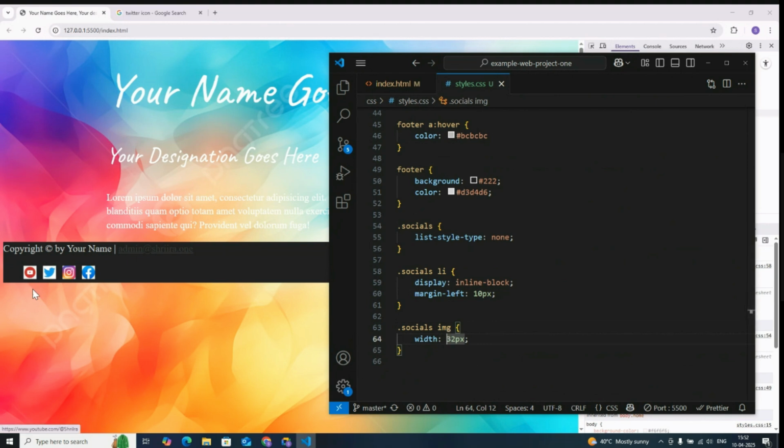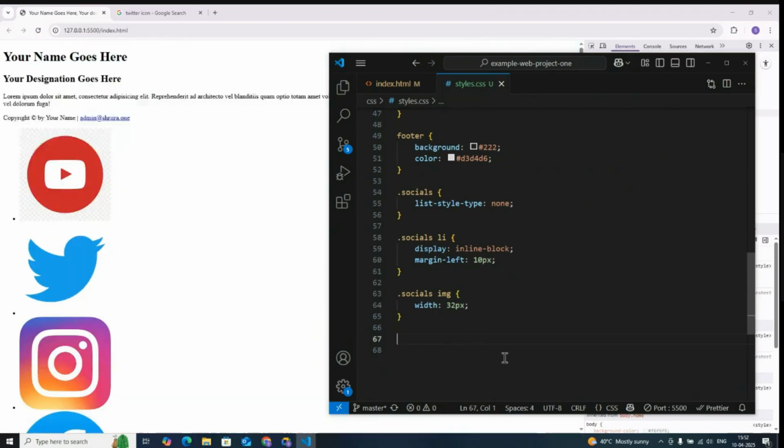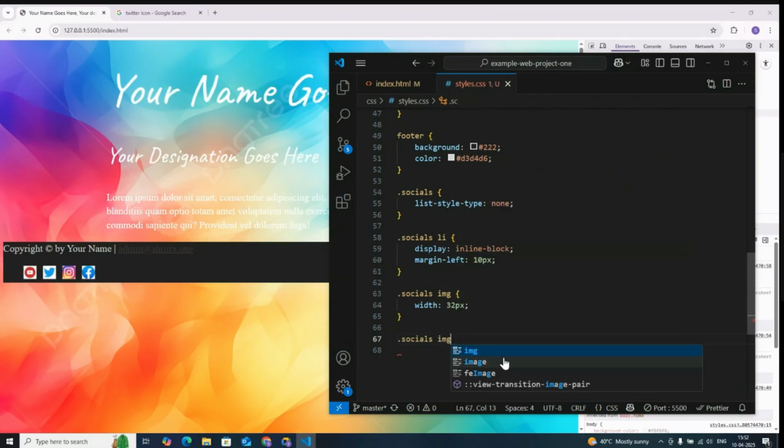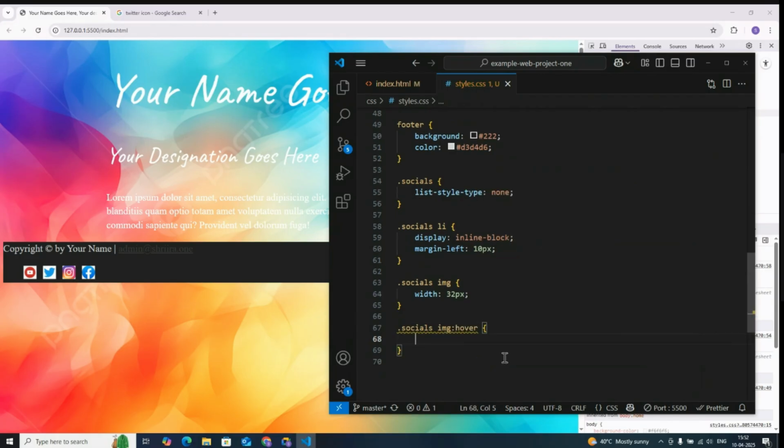And let's say upon hovering over this, I want to change the styling to show that it is highlighted. So we need to use something like a hover effect there. Let's use that: socials image on hover. It changes the opacity. Opacity is a property for transparency. Opacity means opaqueness, so half of the opacity means that it's half transparent. If you see, it's becoming transparent. With opacity, we can do animations also.